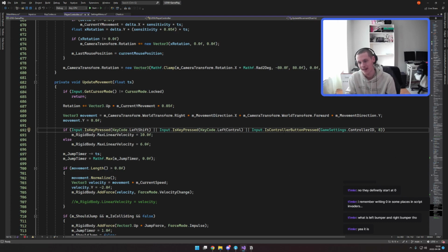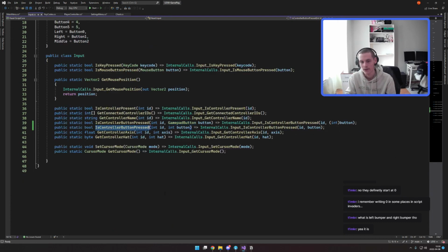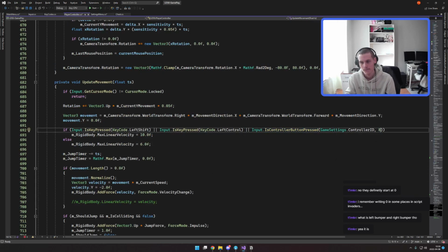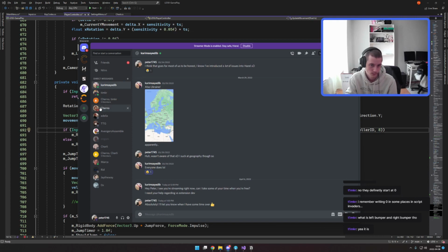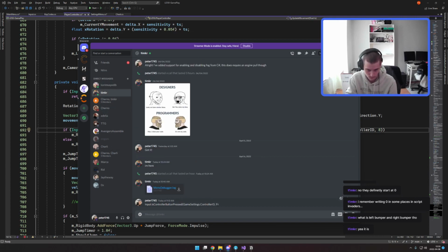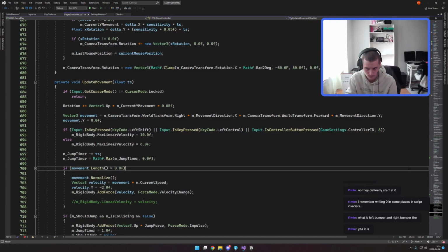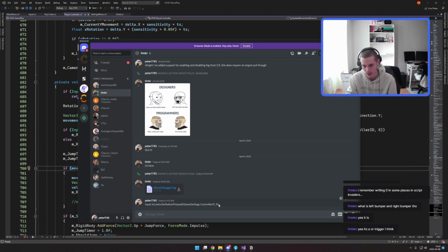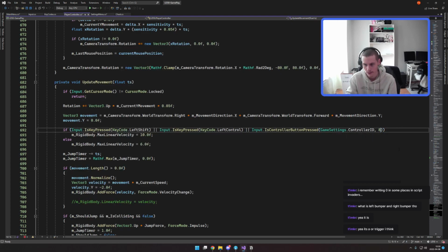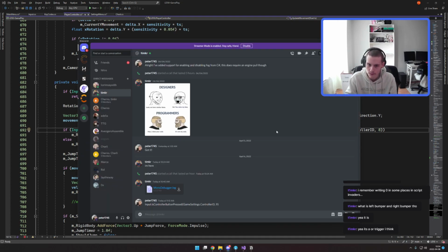So how did having this as 8 work? Because I thought it was 9, and then you changed it to 8 after noticing that 9 represented the right thumbstick. A or trigger.